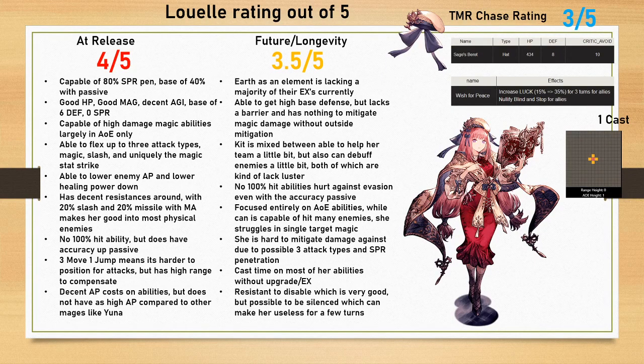Her kit is kind of mixed in that she's able to help her team a little bit, but none of it feels super great or amazing. But she can also debuff enemies a little bit, so she's a bit too much of a jack of all trades in what her kit does outside of dealing damage. It's kind of like Ramza, where Ramza has shout and magic resistance, but he doesn't have too much outside of that. It's also kind of like Louelle, where she can restore a little bit of AP and agility to her teammates, but she can also lower the enemy team's AP, but it just doesn't feel like enough, especially if they have bells or they're a mage.